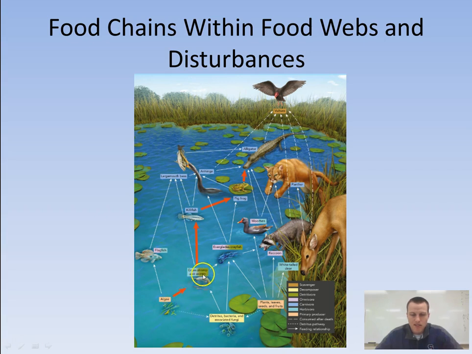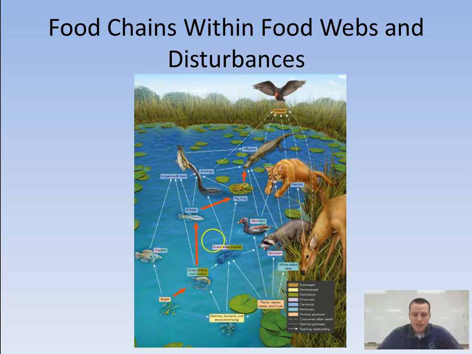We might have grass shrimp that may not have something to feed on. So maybe this has a decline of population, which makes a decline of the crayfish, and so on and so forth. And you can see how that works. When one thing goes out of this food web, a lot of different things change. So that's what ecologists study, and they study the changes of interactions between all of these organisms.